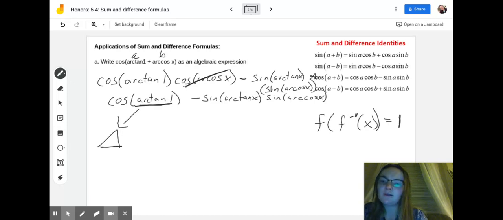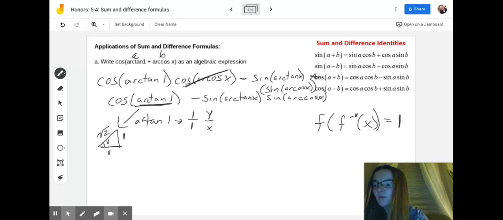So if I have tangent of 1, or even arctangent of 1, that's the same thing as saying 1 over 1, which is y over x. So arctangent of 1 is the same thing as this whole thing equaling 1, because we're thinking about inverses. I want to create a triangle for that. So tangent is equal to opposite over adjacent, 1 over 1, because to write 1 as a fraction, you could just put 1 over 1. Using a little bit of Pythagorean identities, the hypotenuse is radical 2 here. And so this will be the triangle for, we'll call it U.